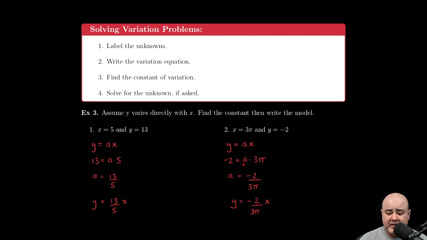To determine a, we divide the 3π over to the other side, and that yields a equals negative 2 over 3π. We have so far found the constant of variation, but the problem is not over. We also have to write the model down, and the model is essentially the same equation we started with with the value of a plugged in. So we get that y equals negative 2 over 3π times x.